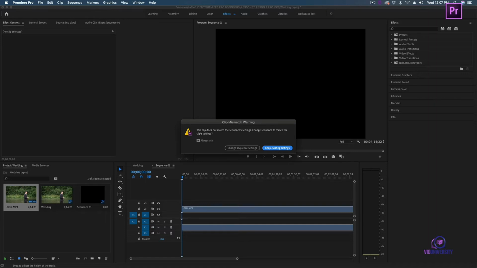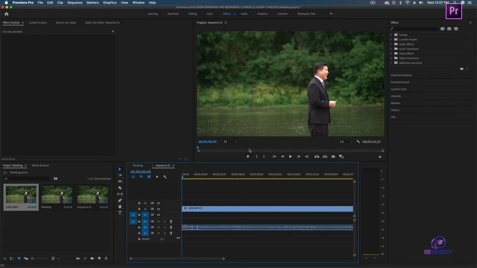This is Adobe's way of telling us that the clip does not match the sequence we just created. Ultimately, you want the clip and the sequence to be hand in hand. I'm going to go ahead and select Change My Sequence Settings. Now I have that 16:9 perfect rectangle ratio.